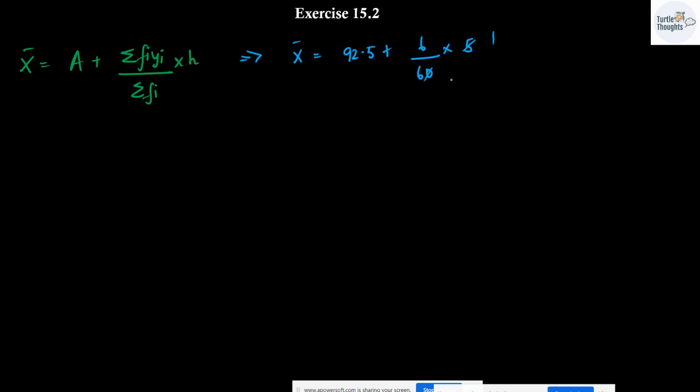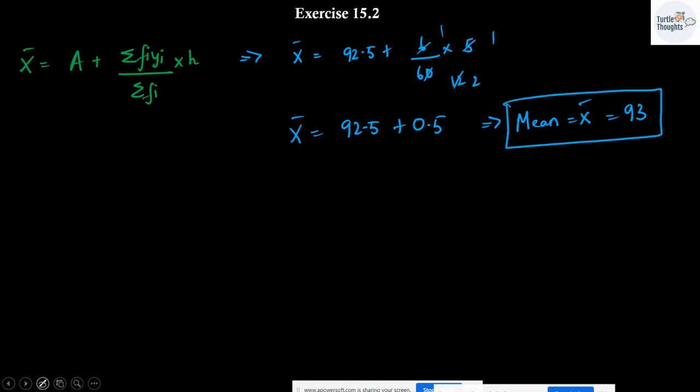So this is going to be 1 time, this is going to be 12 time, this is going to be 2 time, this is going to be 1 time. Right? So 1 divided by 2, you can write it as 0.5. So 92.5 plus 0.5, you will be getting the value of mean, which is going to be x bar is going to be 93. This is going to be the value of mean. Is it clear? Next, we will be finding out the value of variance.